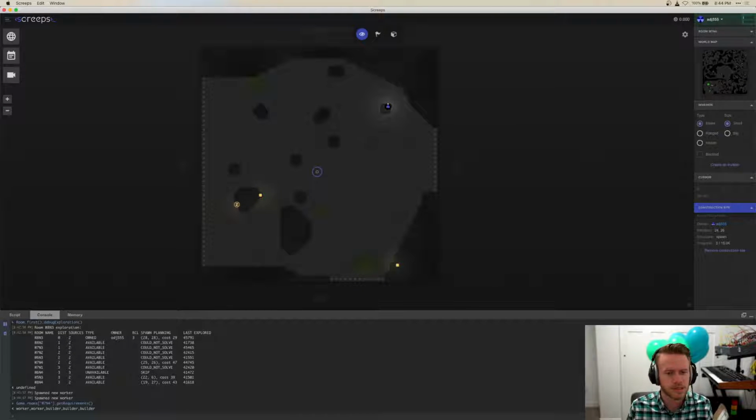That's a lot of builders. That's some of my auto spawn logic happening right there, so we may want to turn that off. And it's a colony room. Yeah, anyway, we can figure that out.